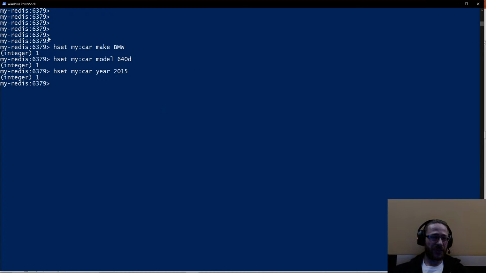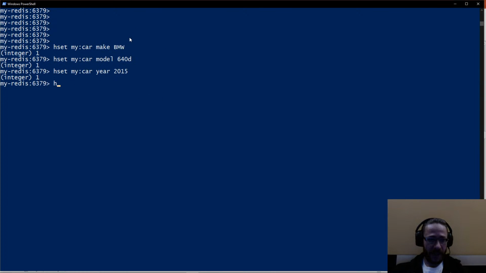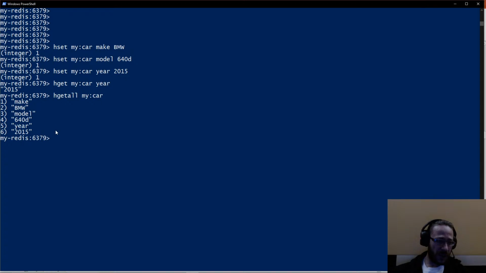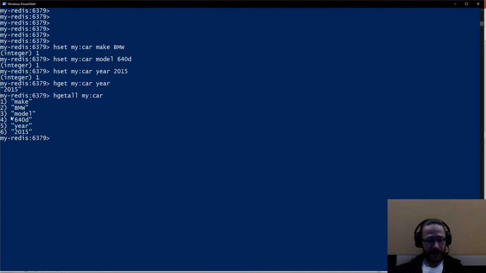So we can store properties for a certain key. It's like an object which has key value pairs. Then we can say HGET my car, give me the year of my car, 2015. Great. Give me all the properties of the car, and it will give me all the properties. Make BMW, model, year, and so on.